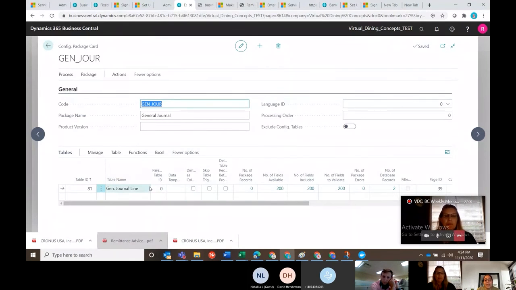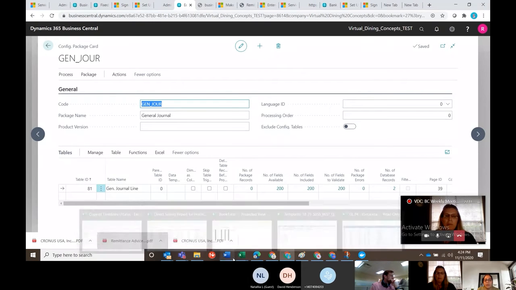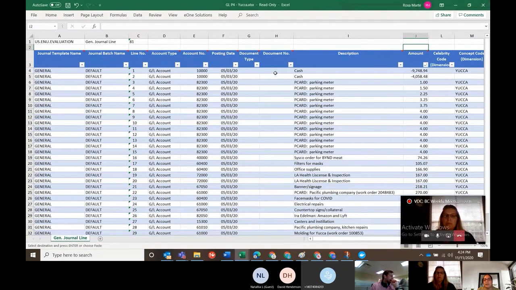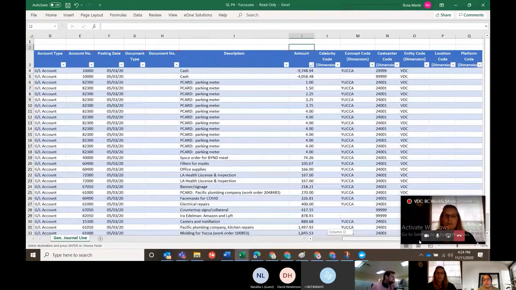So the moment I select the table, it brings all the fields for that table. In your case, you had a specific set of fields, I remember. So let me see the fields that you had. It's not all of the fields on the table, it's very few fields.